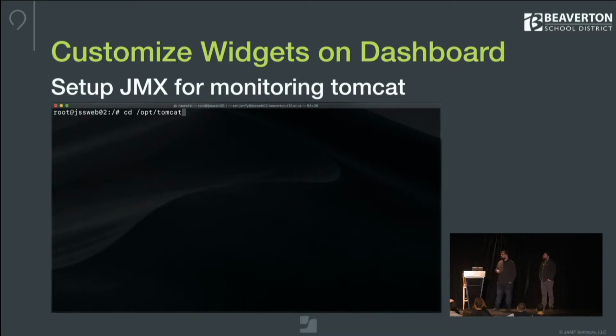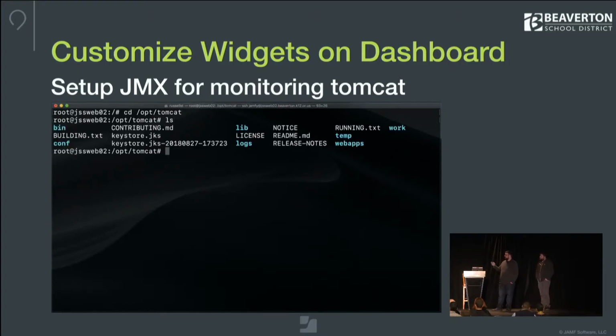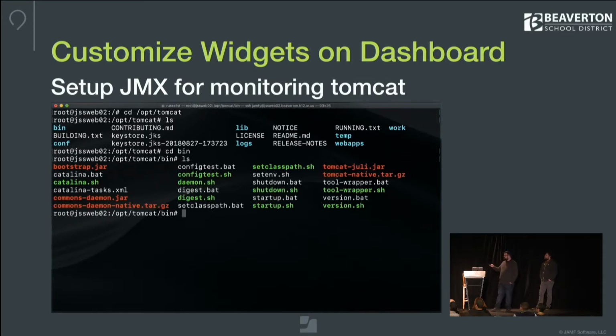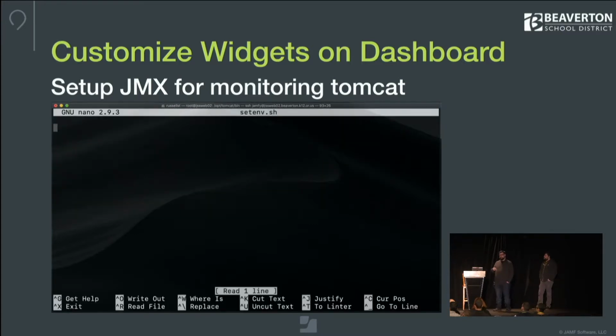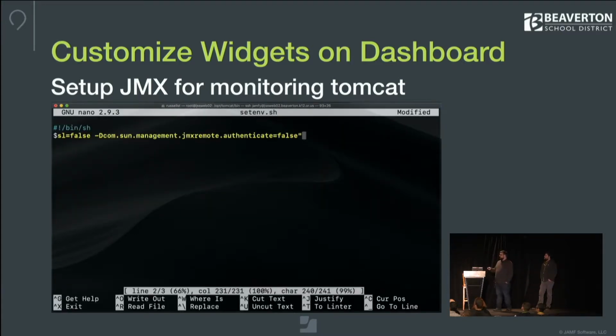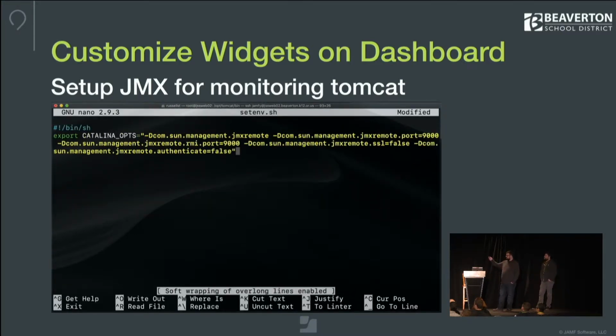And this is one of my web apps. I'm going into the Tomcat directory, I'm going into the bin directory, and I'm looking for the setenv.sh. This is normally where you would set up how much memory Tomcat uses. And really, I'm soft wrapping this.